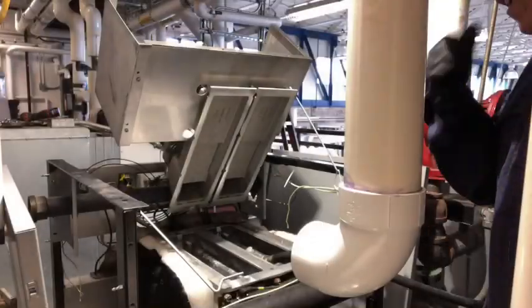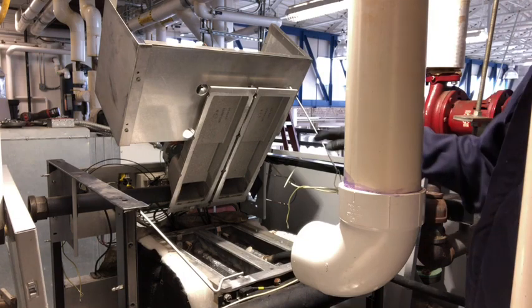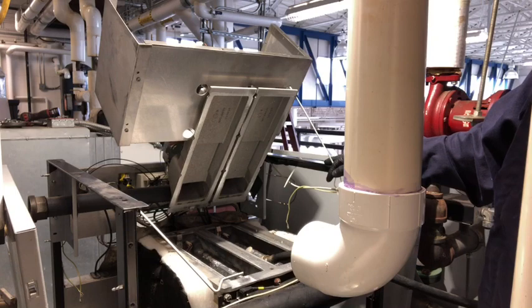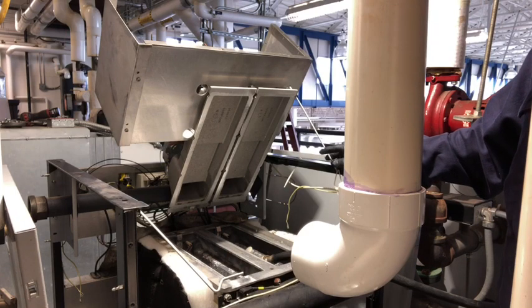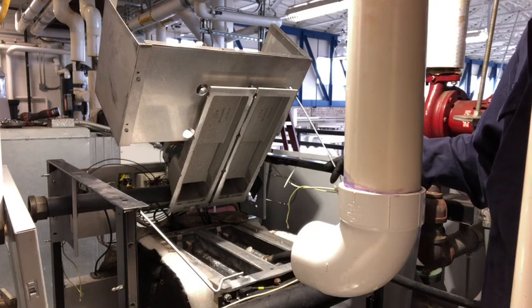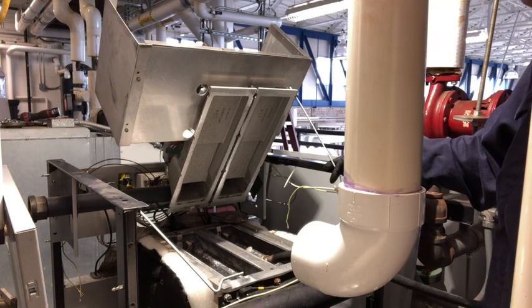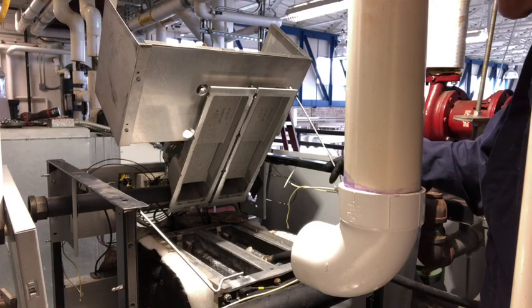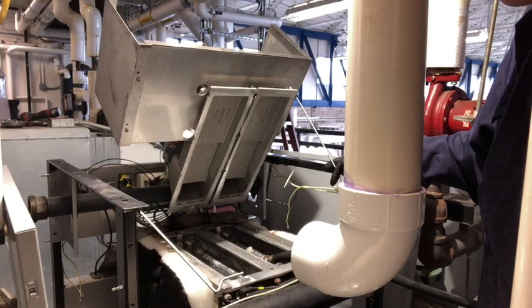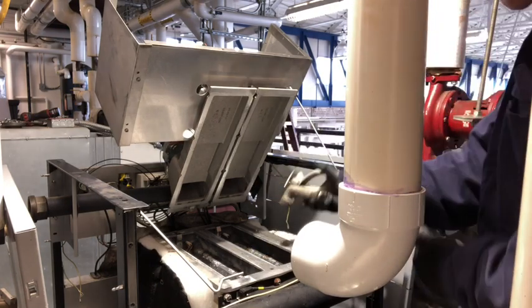Like I said previously, knowing that my boiler is cold, or it's around in the 70s, it's okay to go ahead and not use cold water. I mean, if you have access to hot water and you want to leave your boiler on and come in and clean it when it's hot, and take the risk of burning your hands, messing with the hot boiler, because there'll be other things you need to do to it other than clean it. It's best if you can cool down, and you always got to be sure of the weather before you bring one offline. Right now, we're going to go ahead and wash it out.